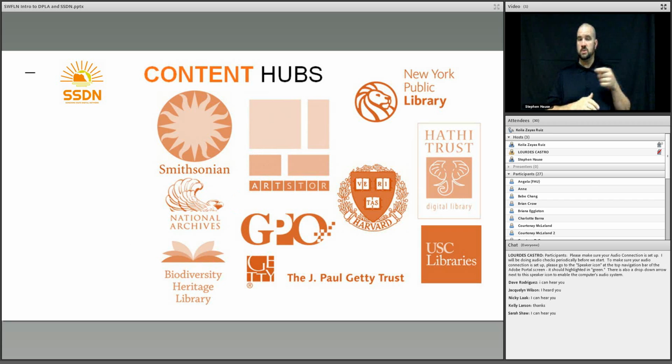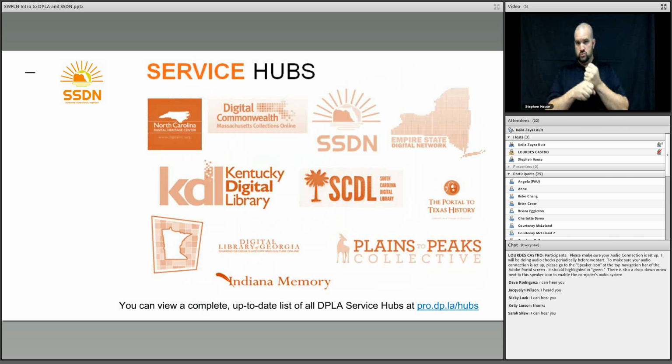So here are some examples of some of the content hubs that provide content to DPLA on their own. Currently, there are 15 different content hubs, and one new one is in progress to be added soon this year. And then some of the service hubs can be seen here. There are currently 24 service hubs and 7 in progress, so 7 will be added in the coming year.